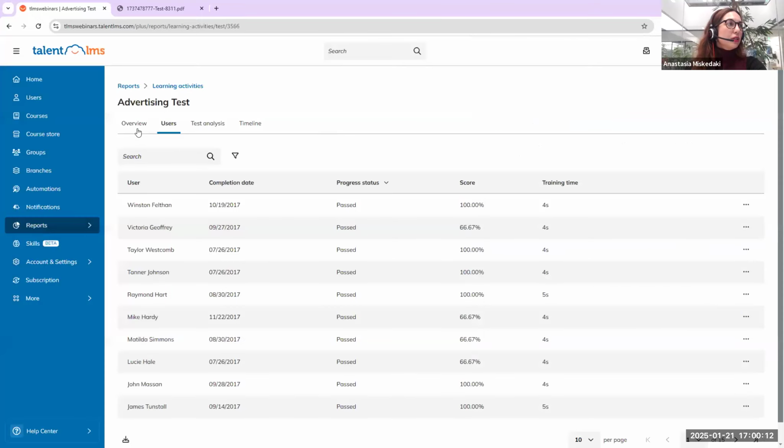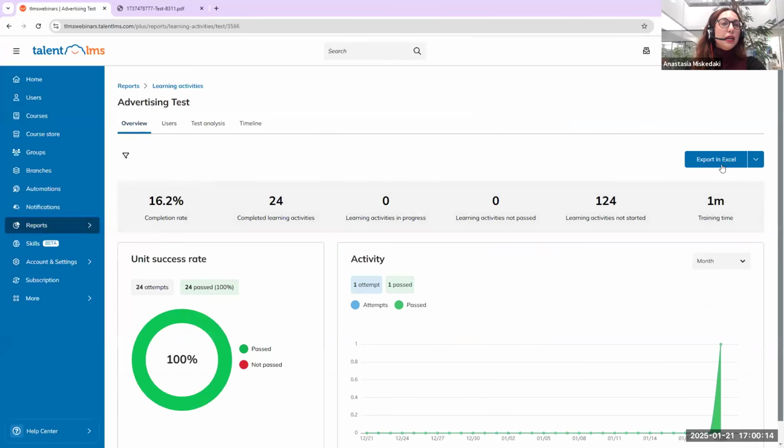Sorry, to the overview, and you can export and save the test in PDF, and you can print that out. I'm not sure if this is what you meant. In either case you can do it. Just select which one you need.